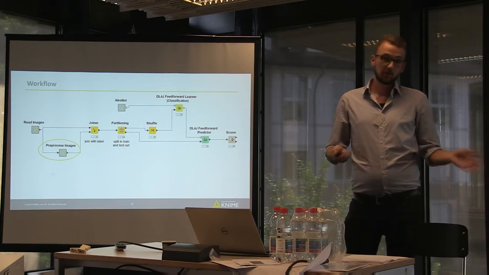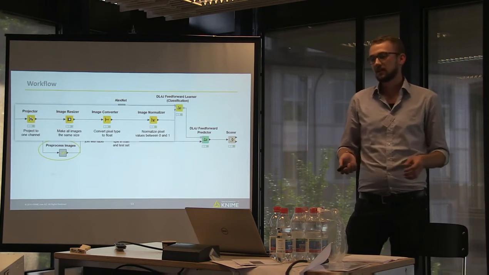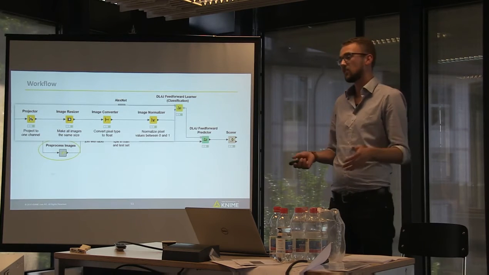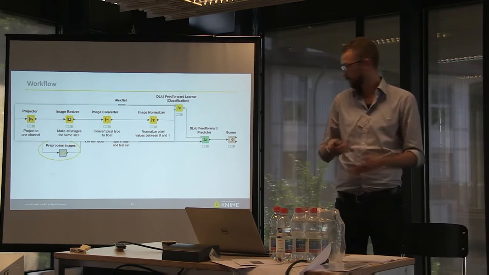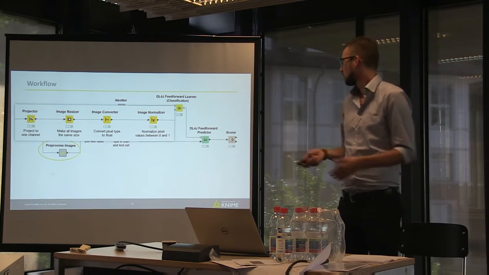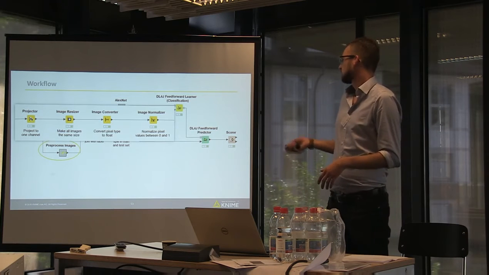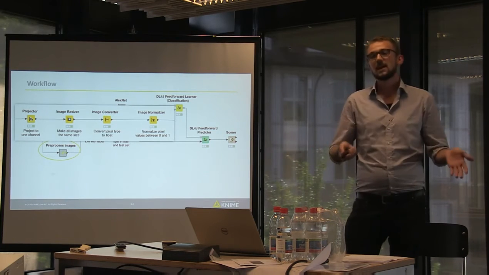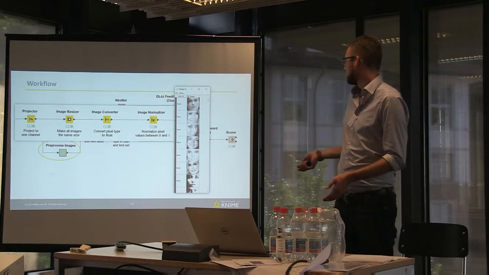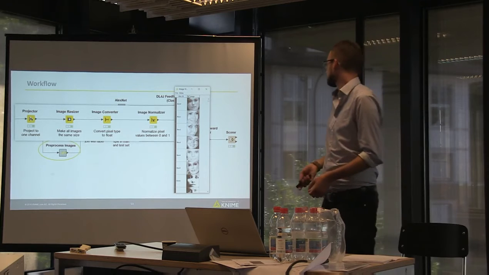Next, we want to do some pre-processing because that's important, otherwise the network won't work. So first, for complexity reasons, we use a projector node which projects from the 3 color channels to 1 channel. Then every image needs to have the same size for our convolutional network, so we use an image resizer which resizes all images to 100 by 100 pixels. And then we use an image converter and an image normalizer node to normalize the image values. Then after that, the images look like this, so they have the same size. Of course, some are more pixelated because of the upsampling, which was done with the image resizer node.